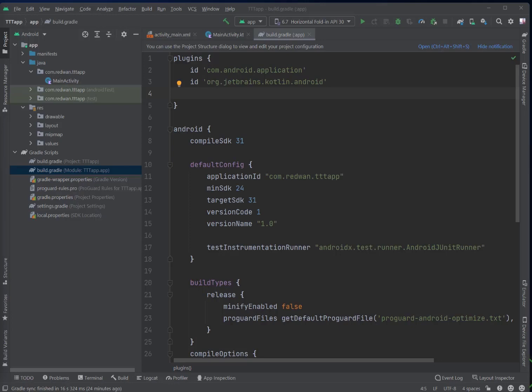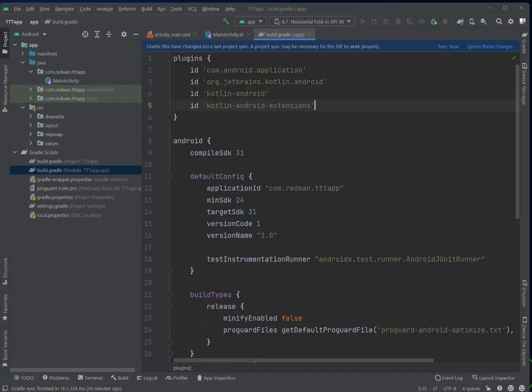What we need, just 1 minute, and here we go. Where is it? We need to add these things to Gradle build because it doesn't work without them. You need to add Kotlin and Kotlin extension for it. Here is it, copy paste it, and when you add something in Gradle, you will synchronize it.